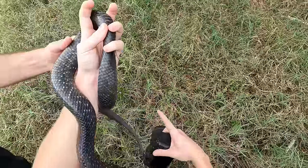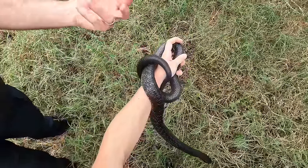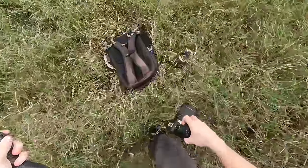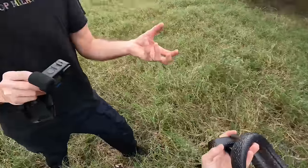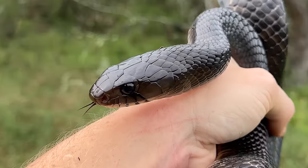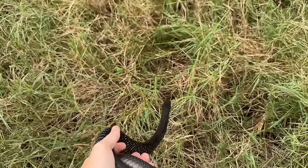And it's got, see, this is that waxiness I was talking to you about. The other one didn't have it as much. No. You can rub it off. That makes them almost look like they're going in shed. But I think that's where the indigo color comes from. Yeah, that's why they call them blue. Well, it's like the Lophophora, right? The Lophophora develops that waxy coating and turns kind of bluish. Beautiful. I love this size. All right, indigo 2, hopefully not the last. Back to her little grass.